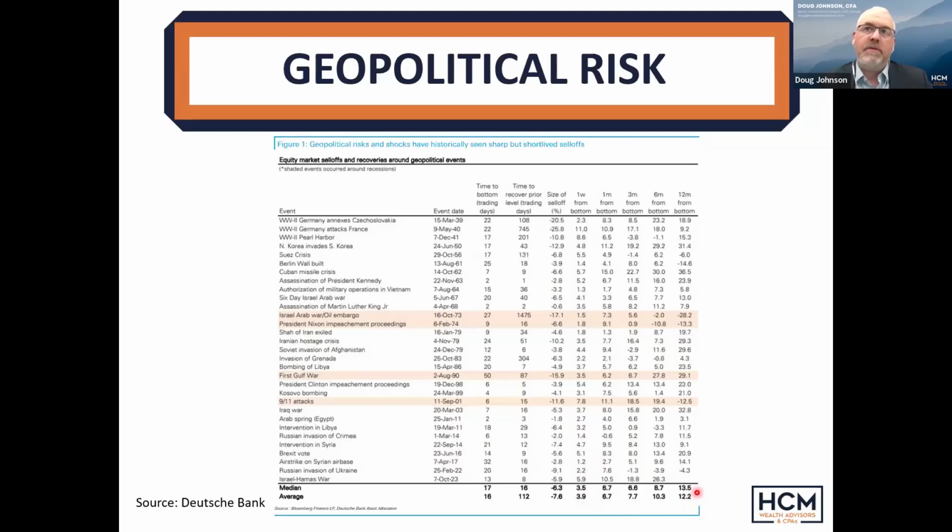So I think a lot of the volatility that we've seen recently in the equity markets has been attributed to what's going on in the Middle East. When personally, I think that's a little bit misguided. I think if you want to know if that situation is really heating up, pay attention to the oil market. And we haven't seen oil really move significantly. It's actually gone down a little bit.